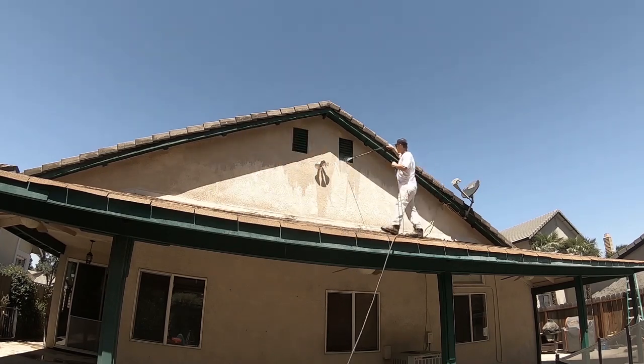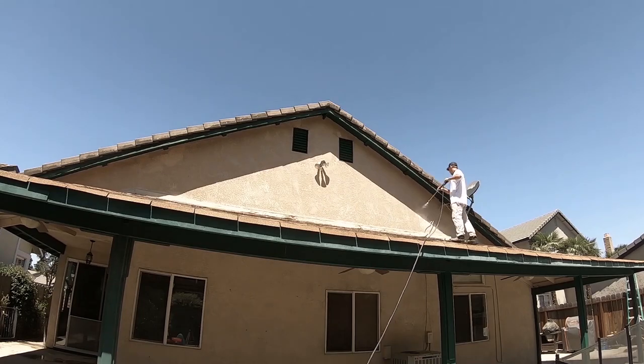Real quick pro tip before you guys leave. If you are running the pressure washer, make sure to keep the trigger pulled, because if you let it run without water running over it, it can heat up and do some damage.